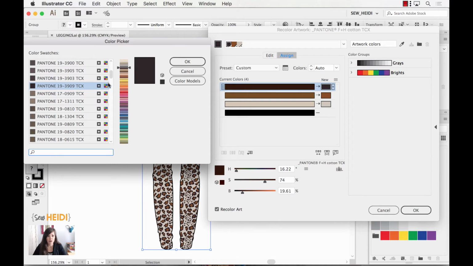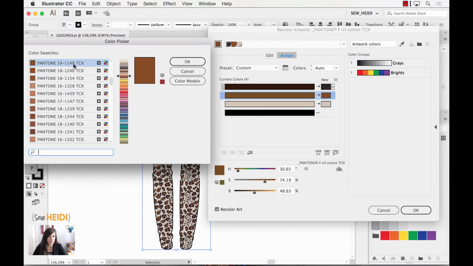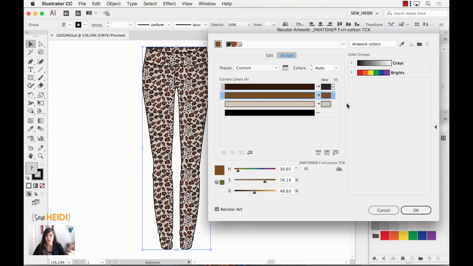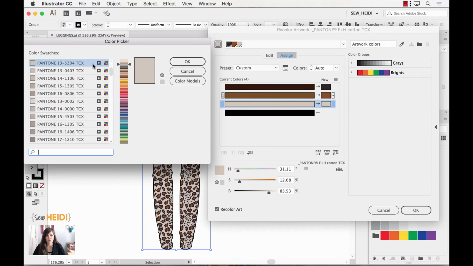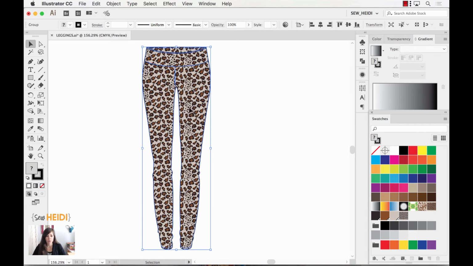By default, it will automatically convert whatever color I had filled in my artwork. This is true whether it's a repeating pattern or a solid block of color within your garment. It will automatically choose the closest Pantone color available. So that one looks good. Let's look at this camel color one. That is changing it to 18-11-48, okay. And again, we can look at this one. I don't need to look at each one, but I'm just showing you it automatically has selected. So once I've chosen to limit the library, it automatically will change these to the closest Pantone available, and I just choose okay. And now my artwork is recolored.